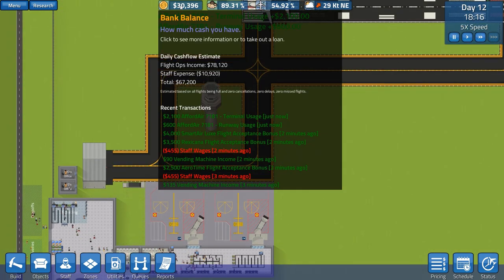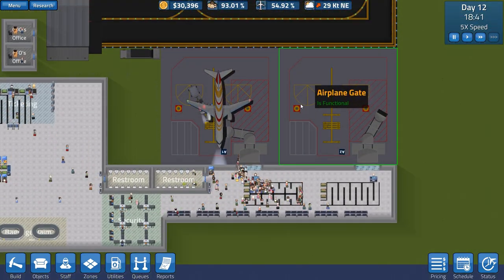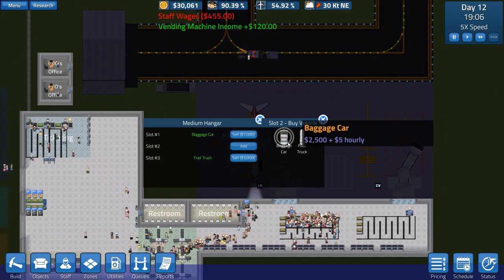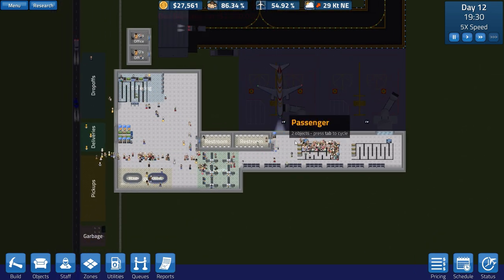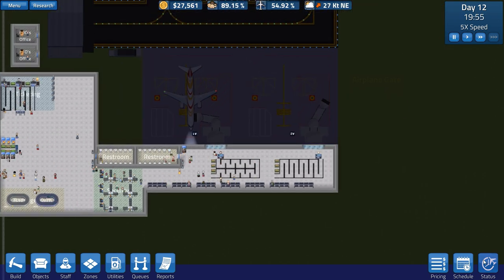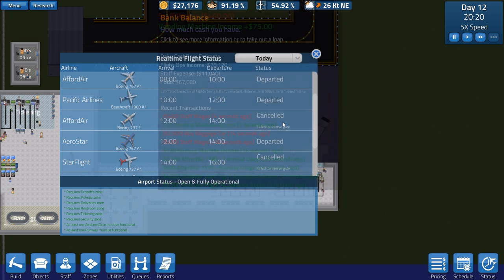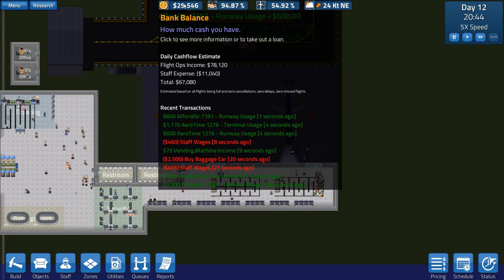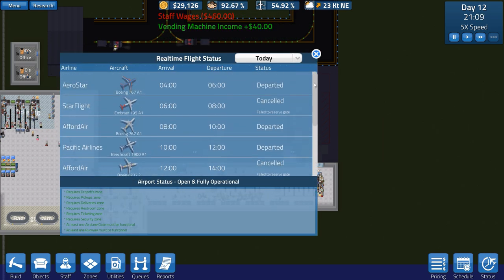Okay, let's just see what happens. If they start cancelling, then we know we've messed it up. But hopefully they will automatically go towards these gates. What we will do is assign vehicle, add another baggage car because, well, you know, we're going to have two planes now, so we need that. But we'll see who actually goes to this other gate. I don't know. Because I believe that's cancelled. That did, what was actually cancelled. Can you see that? Depart and cancels, failed to reserve gate. I think that's because we were messing around with the different gates. Yeah. Okay. So that's okay. So, well, it's not okay then, but it's okay now.